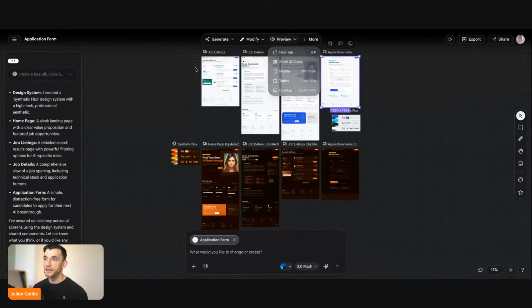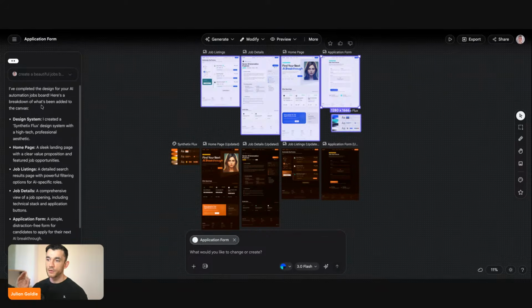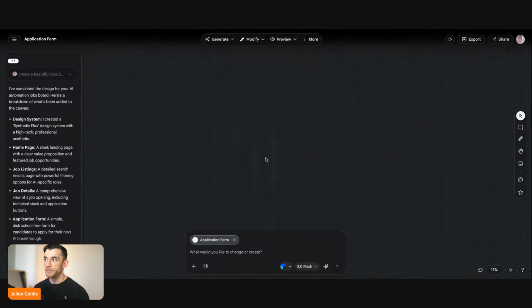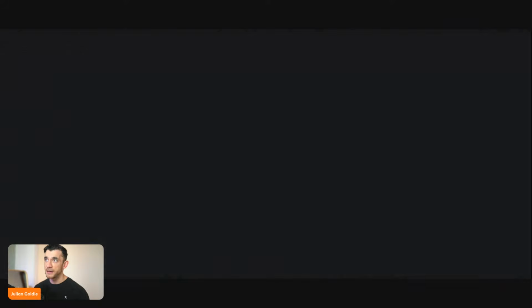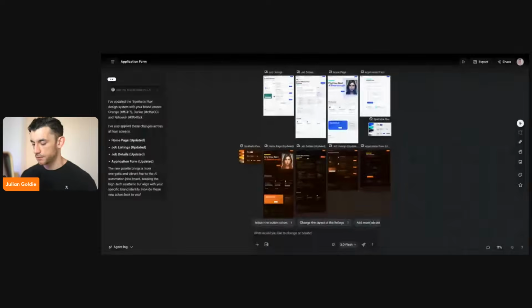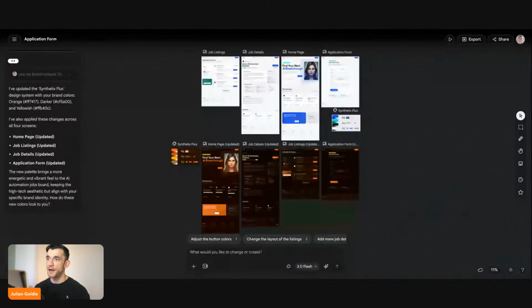So essentially, what you can see here is Google Stitch. Google Stitch is the front end UI AI agent that you can use for free. It's available at stitchwithgoogle.com. Inside here, you can start plugging in and building out whatever you want. For example, in this project we said create a new jobs board, and Stitch went off and started designing it for us. You can see an example of that right here.